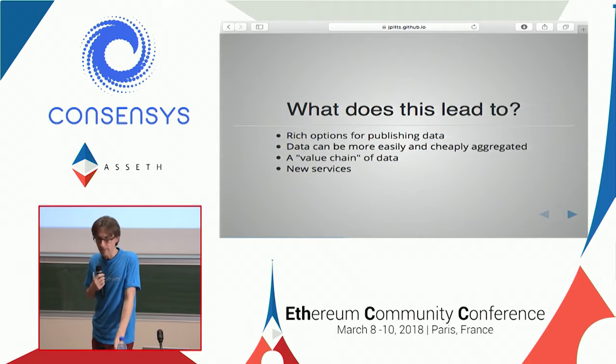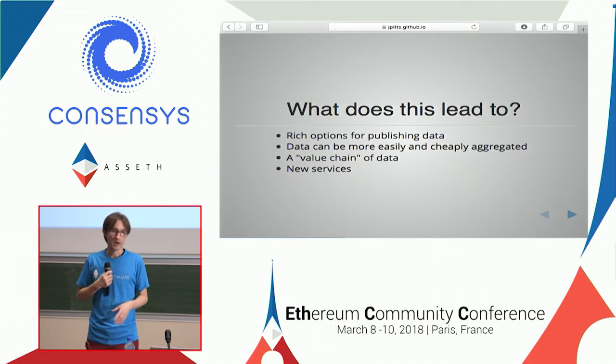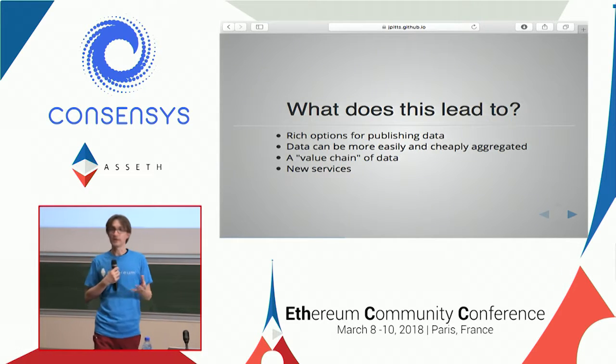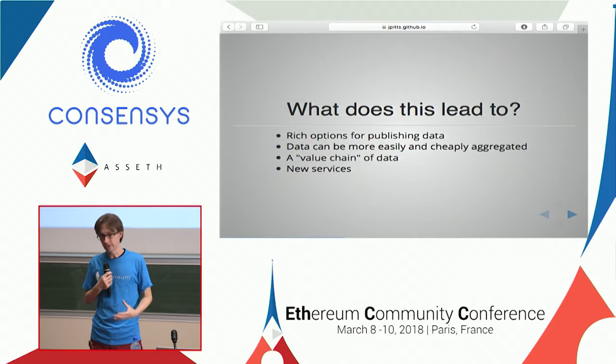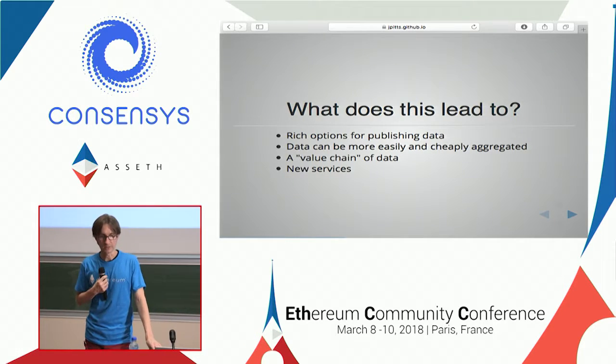Now, if you have those three things it provides, what does it lead to? As a publisher, you have lots of options. The data is structured, so it's much easier to aggregate. Google's advantage over any search engine is they have huge engineering resources, huge computational power, and they apply statistics and can analyze things. And that's because the data that they're analyzing is so messy. That's a big part of their power position, in my opinion.